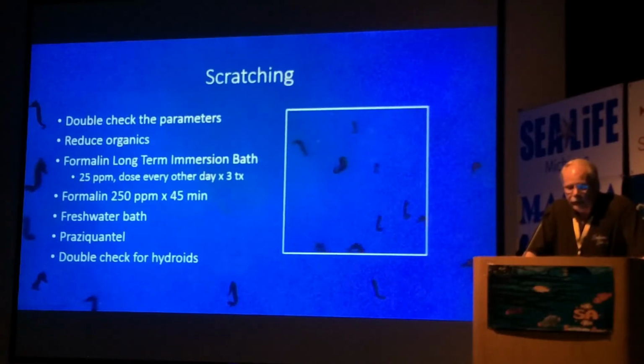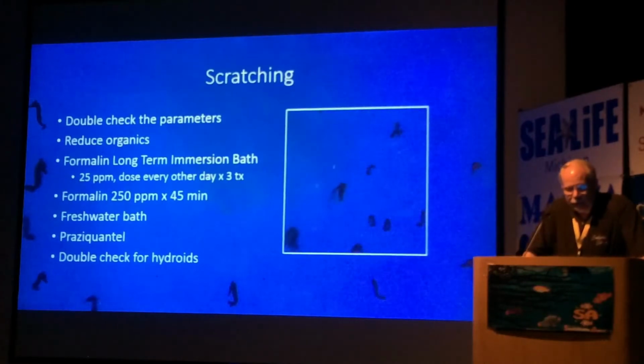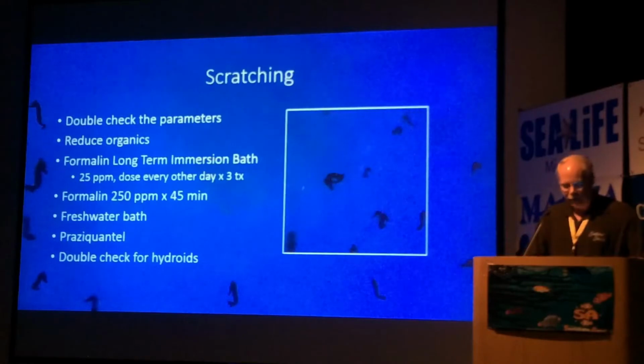There are some other causes that can happen, such as flukes and what have you. Praziquantel and metronidazole can sometimes be used. And the other thing is you should double check your system for hydroids. The hydroids will sometimes cause them to flick, usually not necessarily just their head, but flick at their body and try to get rid of the stinging action.